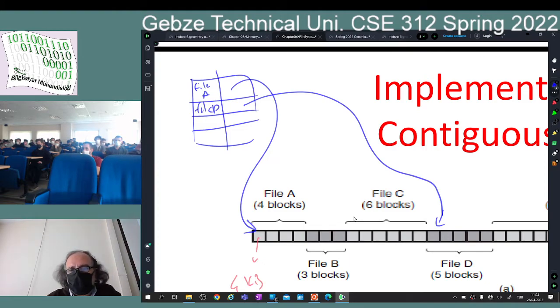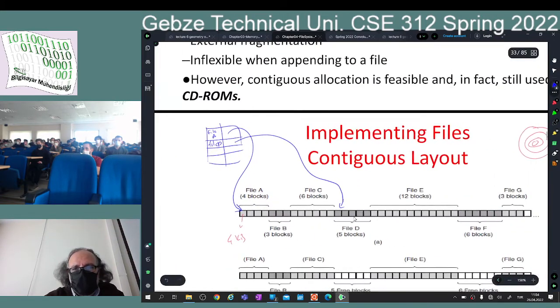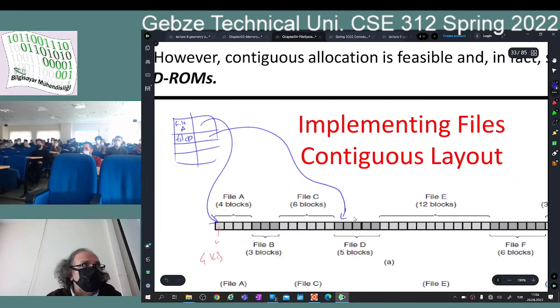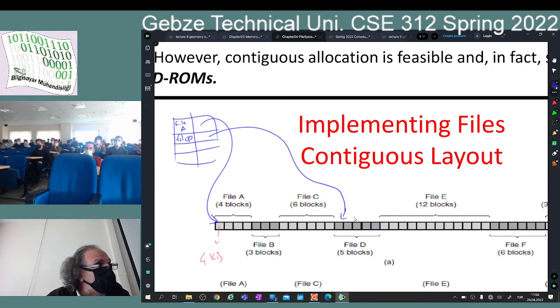So what is the problem with this approach? What kind of problem do you see with it? Disk fragmentation maybe? Exactly. What do you mean by disk fragmentation? The blocks in the disk are contiguous, so if we have a very big file, we can't use small pieces of space.